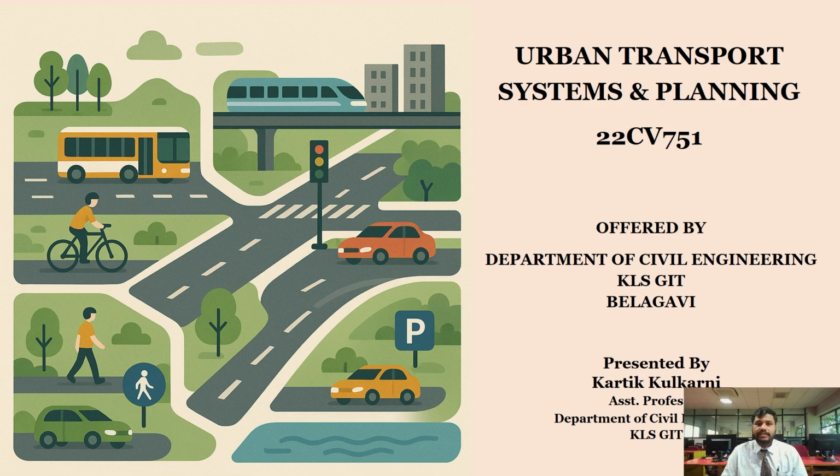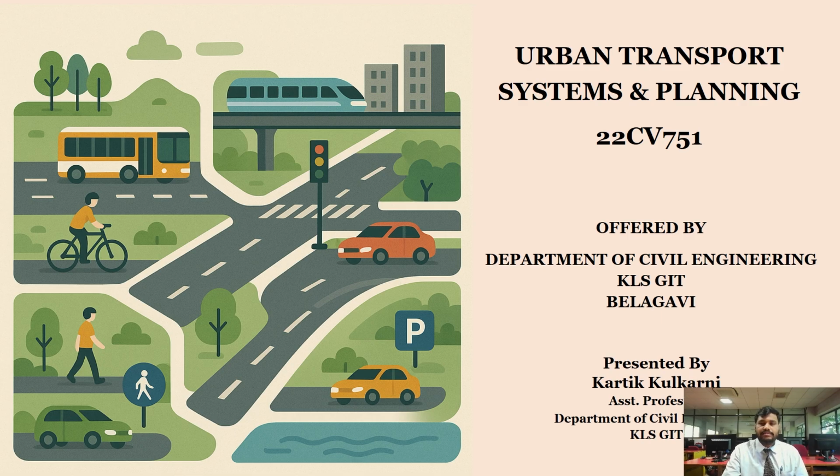And also because of the increased number of vehicles, we find that there are a lot more accidents which are going to take place. So with this note, we are introducing urban transport system planning. Note that if we understand how this functions, and how transport planning takes place, we can ease these congestions. We can plan in such a way that there are fewer congestions and less pollution. So with this note, we'll start the introduction of this course.